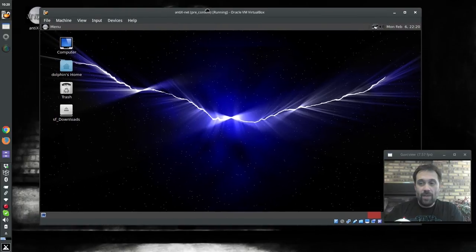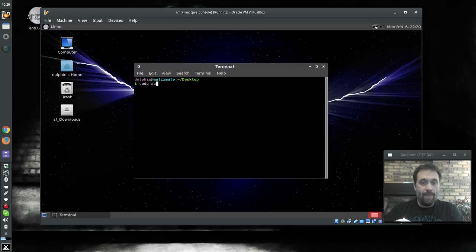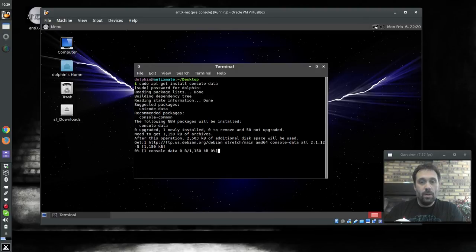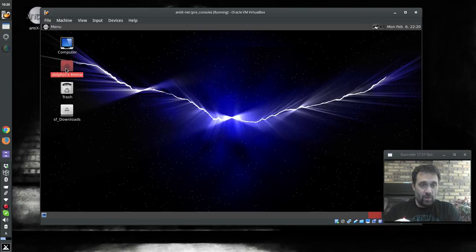Before I run the snapshot, we need to install one more package, and that is console-data. This stores the keyboard information that the installer uses for selecting keyboards. Now you can select it from the initial boot up sequence, from the F menus or the custom boot entry menus if you're using UEFI. But if you wait till the installer, you need this package. This is where the installer gets its data. Okay, that's done. That's all you gotta do for console-data: sudo apt-get install console-data. You can do it from Synaptic, it doesn't matter.